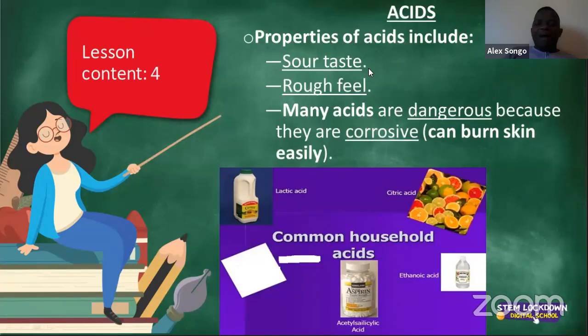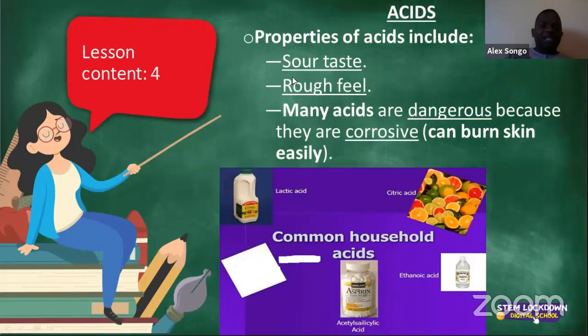Okay, so acid, we know something is an acid. The first thing is that the taste of that is very sour. Remember we taste with our tongues. The feel in terms of touching it, it feels very rough, number 2. The third thing is that it's very corrosive. What does it mean? It means that it's very dangerous. It can... not going to go and speak much about those.